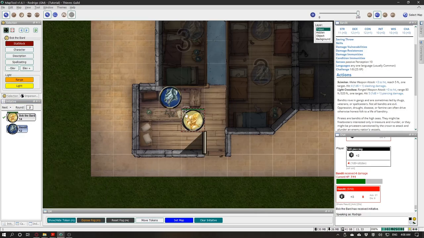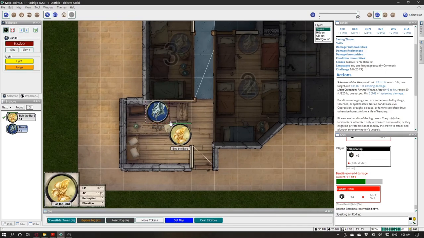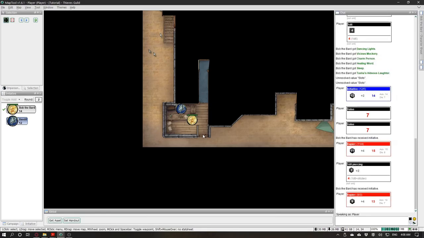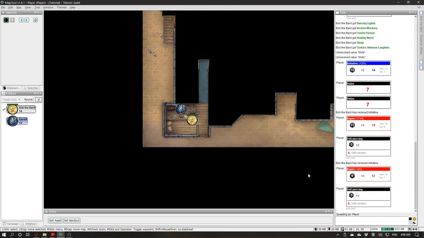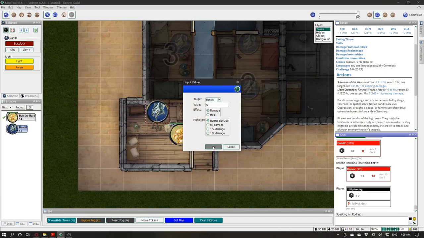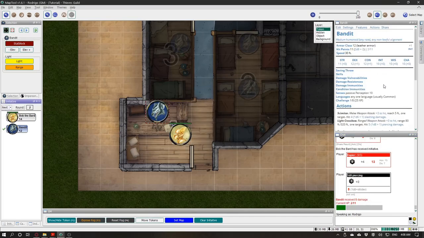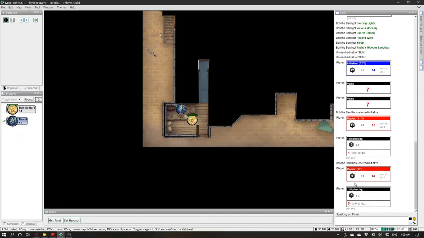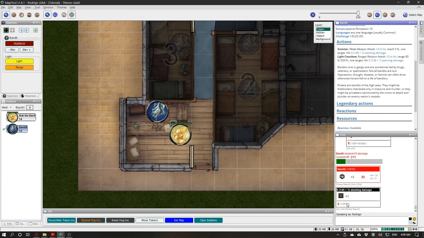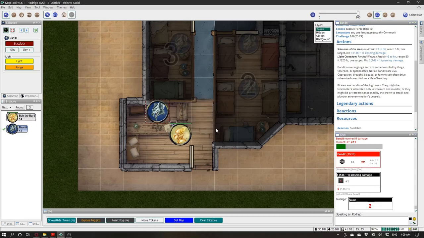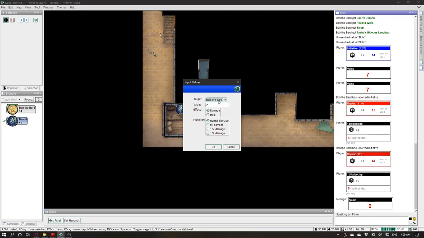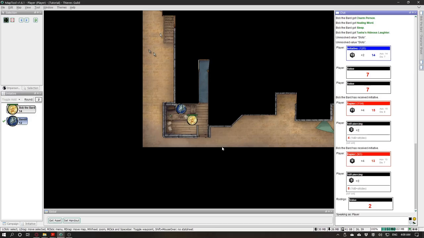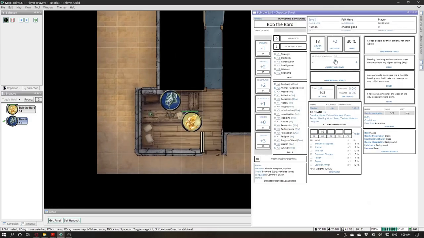Oh yeah, and they have to be at melee distance to fight, but details. Let's say he hits and he throws the damage. 5, I can click it. Bandit. Okay, he's almost dead. Now it's the bandit. He hits. 2 damage. Oh, and the player cannot see this roll, so to make it easier for him, I can share the result. And he can click the number, choose the target, and take the damage. You see his HP is lower, and so is this bar.